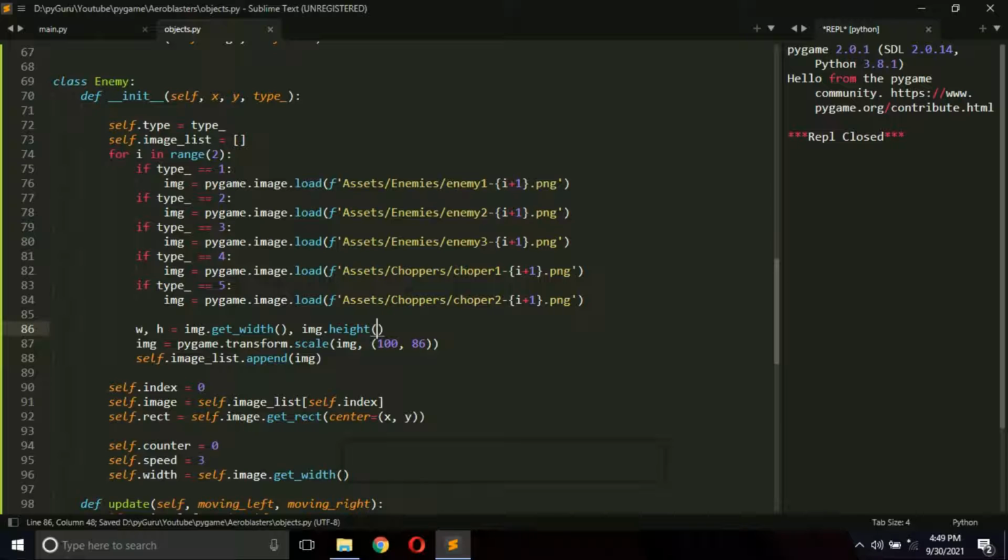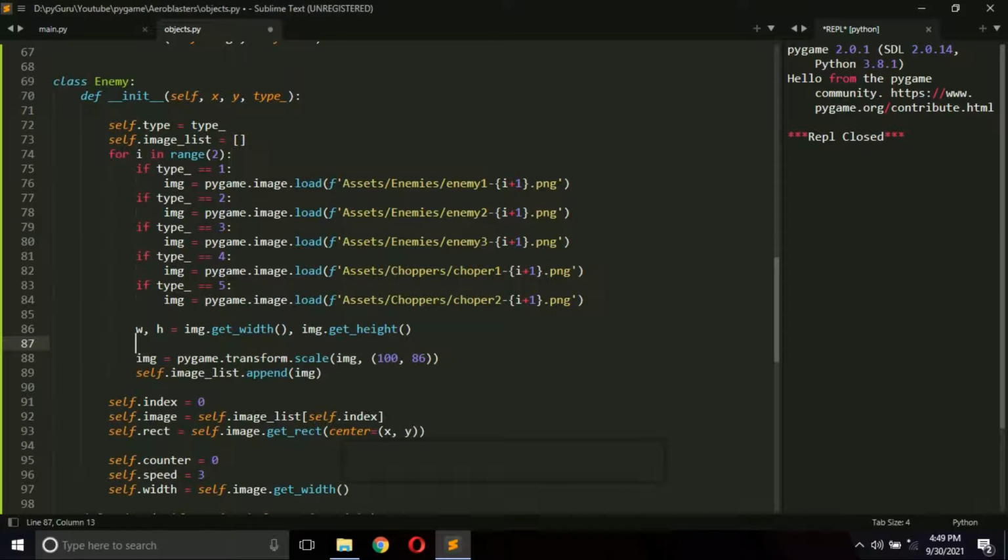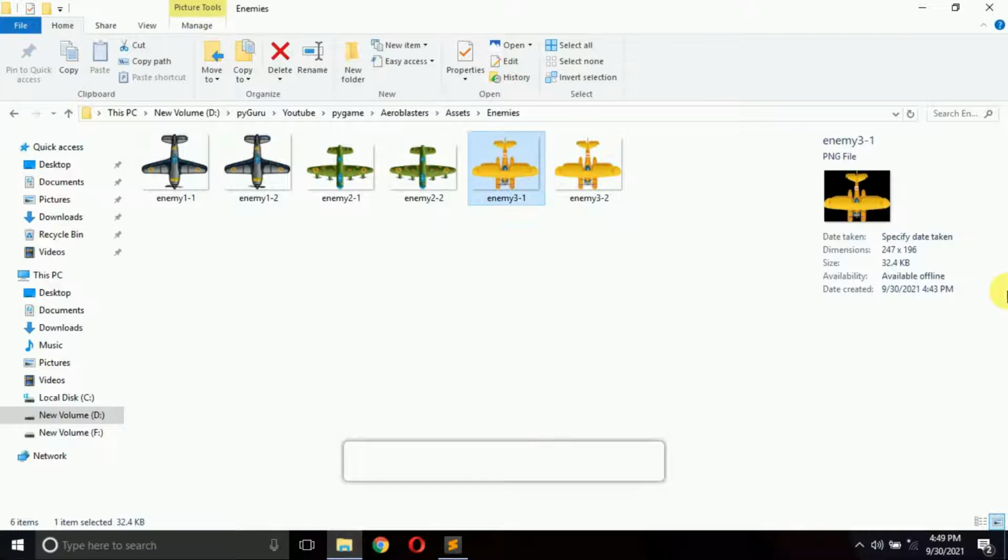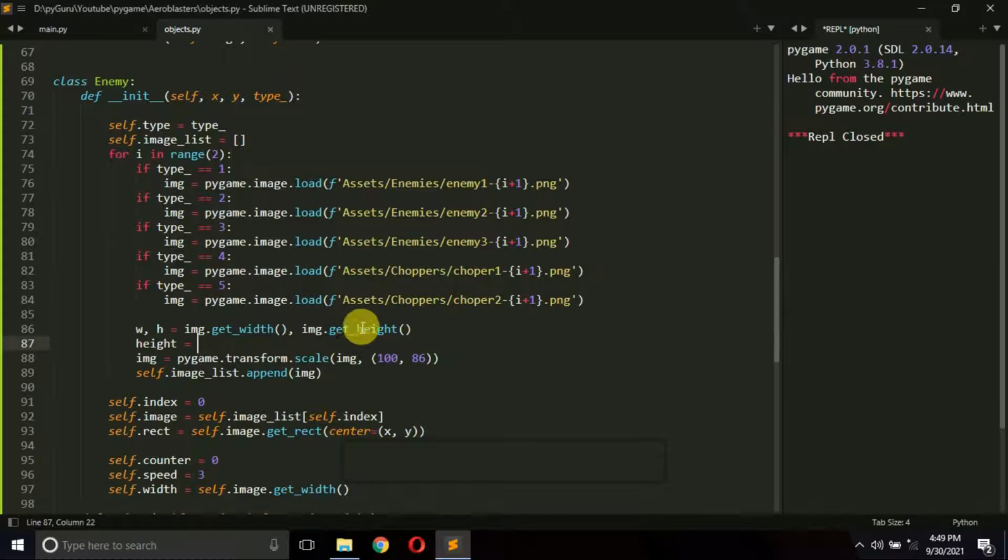The next thing that we are going to do is, here it will be get_height. After doing this, the next thing that we want to do is calculate the new height. See, initially let's say my image is 247 multiplied by 196. So 247 is the width and 196 is the height. I want to resize it, but I want to make the width 100 pixels only, and resize the height automatically based upon my width.